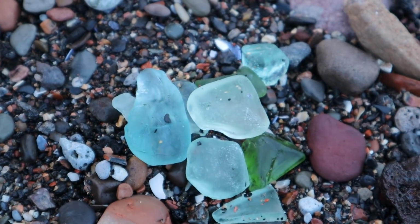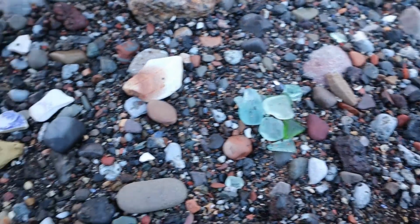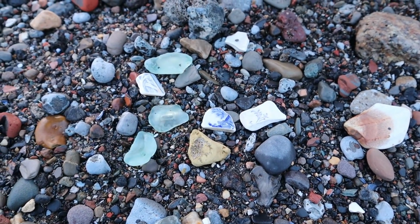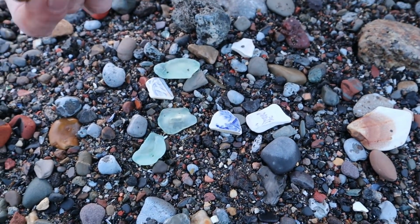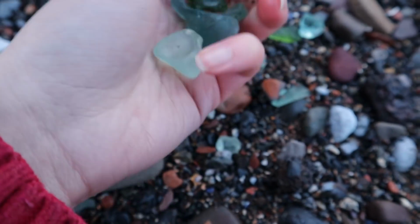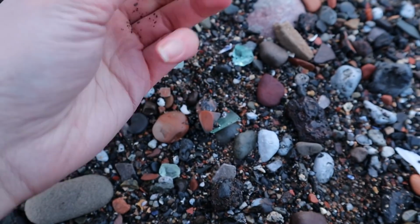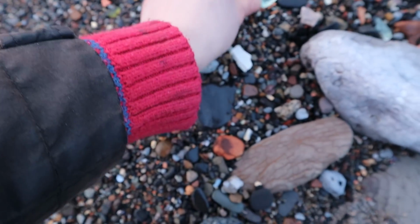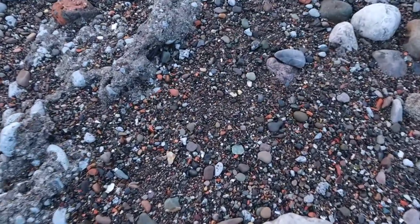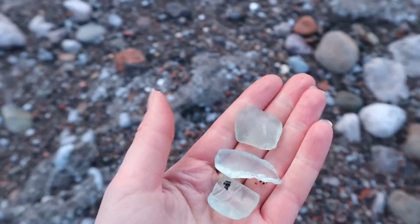Oh, do you want to collect those? Collect all the sea glass. But this is, I think, slag. Well, maybe we should collect up all the bits and we can sell them in our shop. What do you guys think? Do you think we should just collect everything up? I think we should. I'll put them in our bag then. Well, I'm picking up all the glass because I've got a bit of an idea that Mum and I might just announce at the end since it is Christmas.